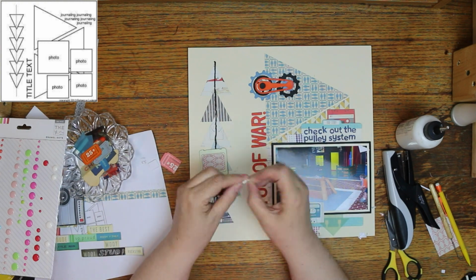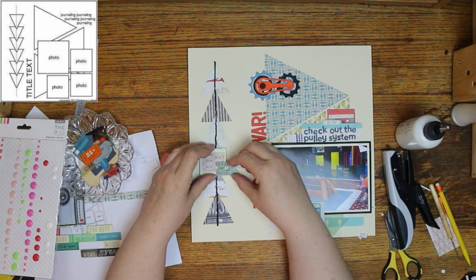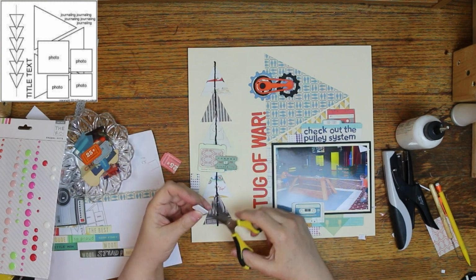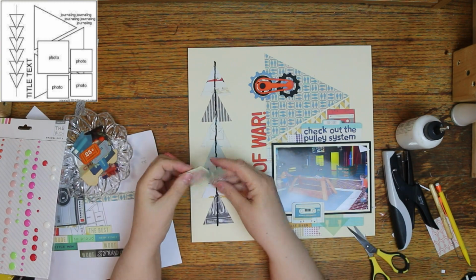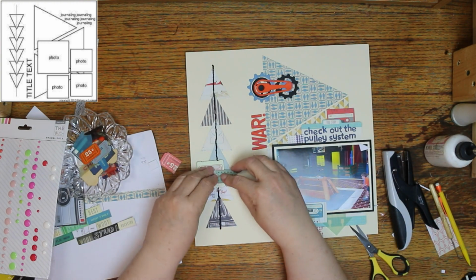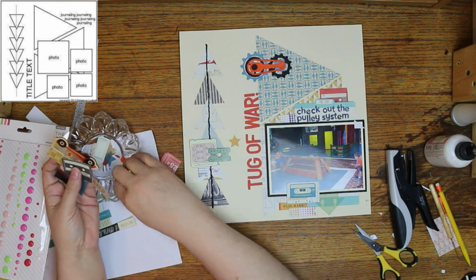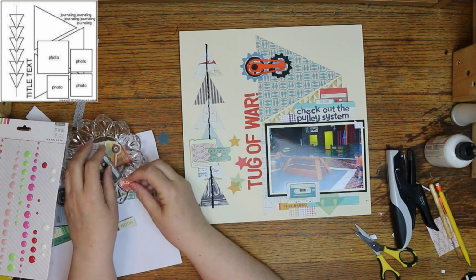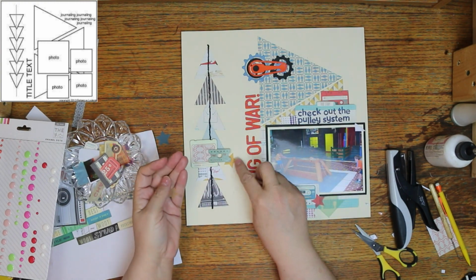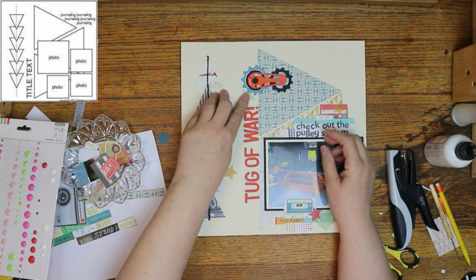So yeah, it's fun doing it with a sketch that you didn't pick. Generally I think people pick the sketch thinking about what photos they're going to use. But here, doing this challenge, you get the sketch first, and then you got to figure out what photo you're going to use with it. And, of course, sometimes we go rogue. I try not to, but yeah, sometimes we all go rogue. But I stuck pretty good to the basics of the layout, and then I added embellishment clusters. And instead of 4 photos, I used 1.